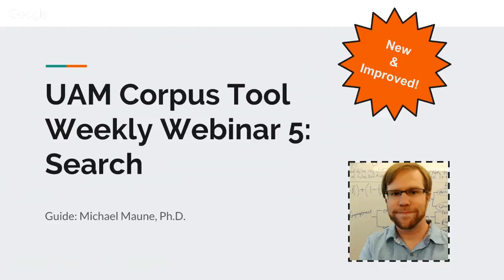In the last webinar, we learned about how to incorporate metadata into a corpus that we've developed, and that project that we started last week, we're going to continue. We incorporated metadata into a subcorpus of the BAWE, the British Academic Written English corpus, and we're going to continue that this week. And we're going to start searching the corpus a little bit.